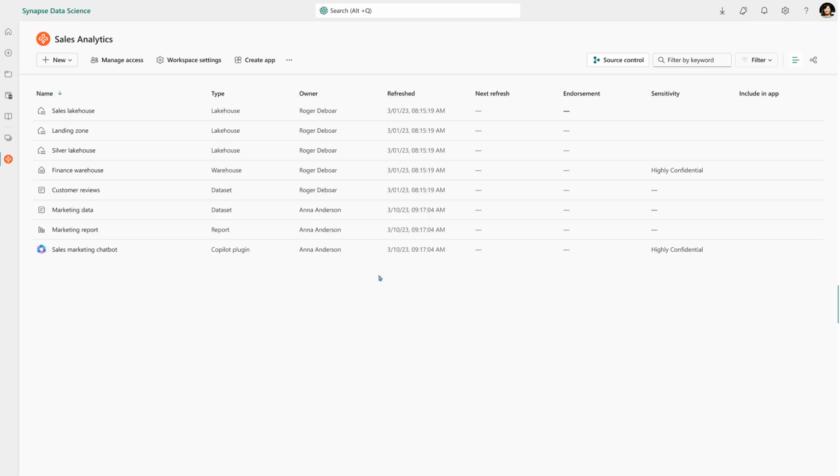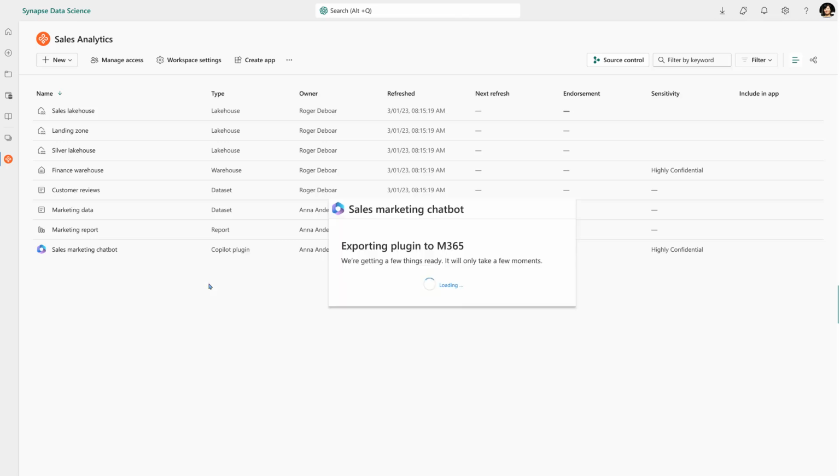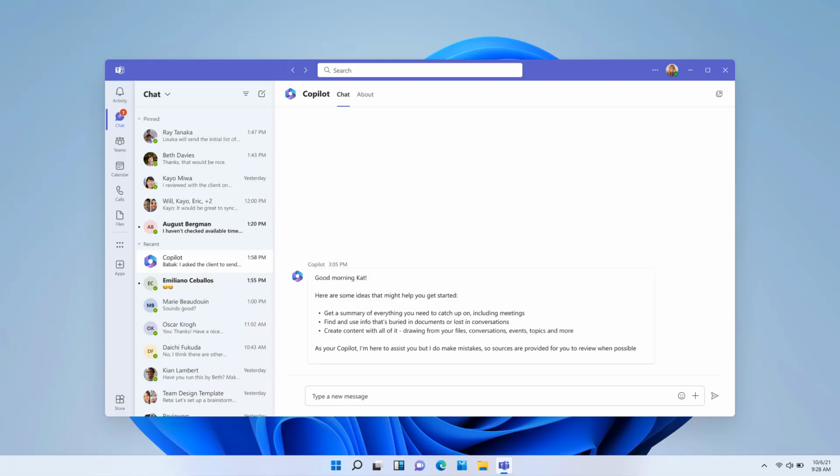However, I would also like to integrate my plugin into my M365 business chat to be leveraged by my sales team. I can choose from a variety of integration options, including M365. In just a few seconds, we can see that the plugin was successfully imported as a new skill and can now be leveraged in my business chat. Navigating to Teams, my sales team can now easily interact with Copilot at M365 and ask about Fabric data, in addition to all their other relevant business data, ranging from emails to calendars to documents.